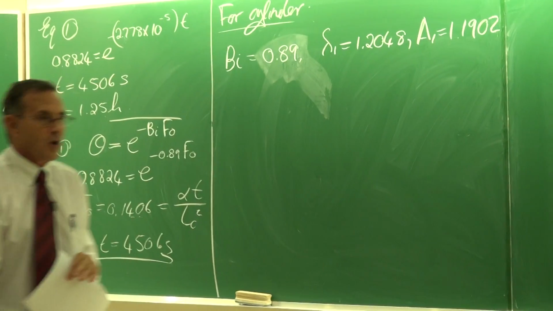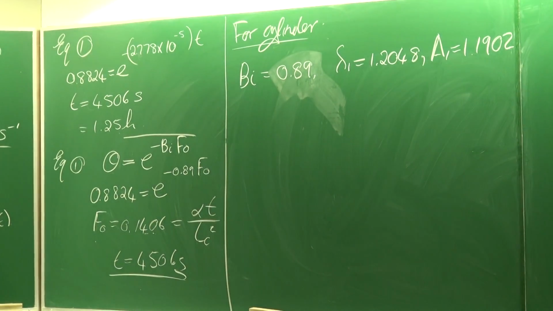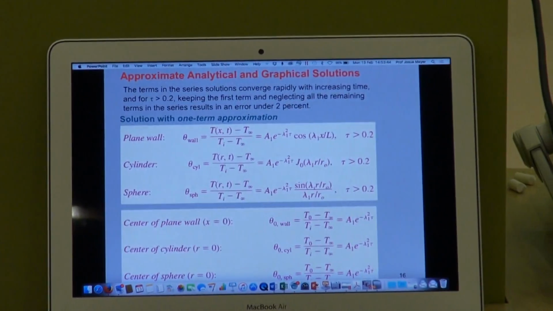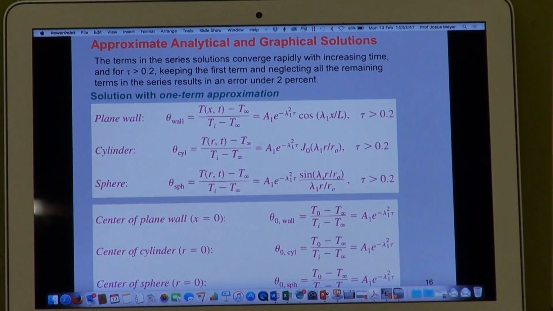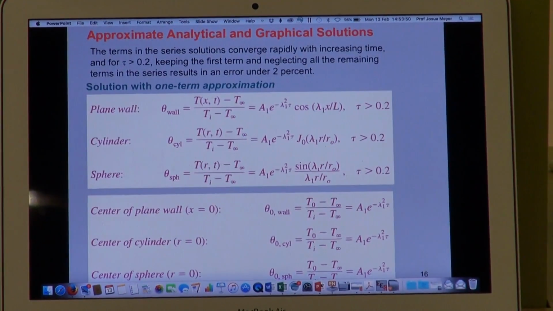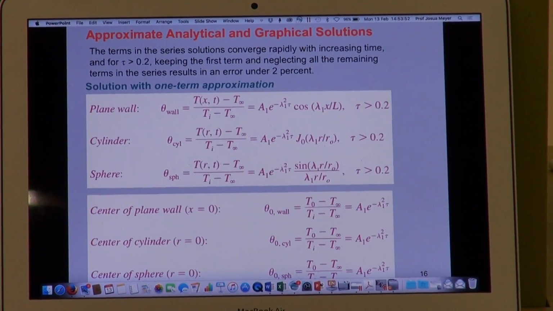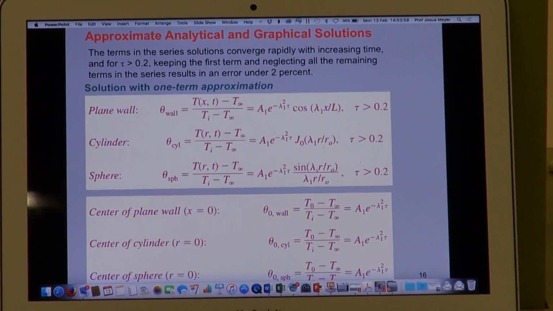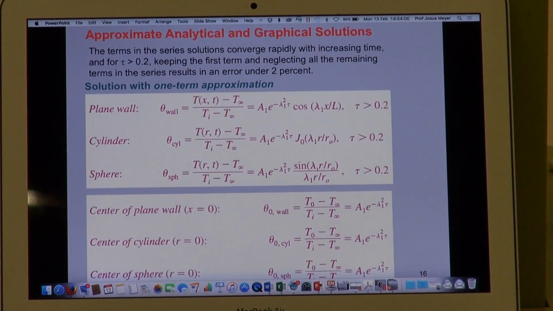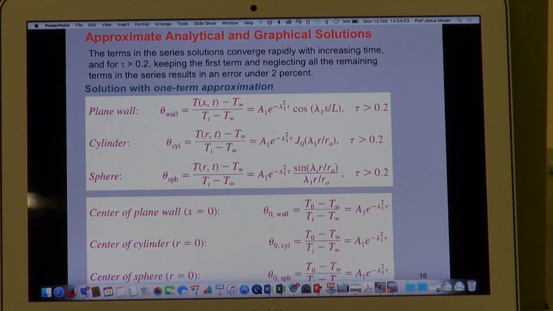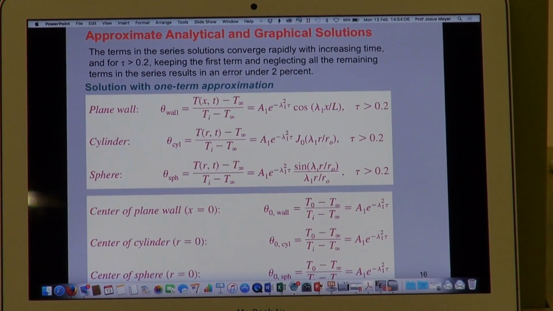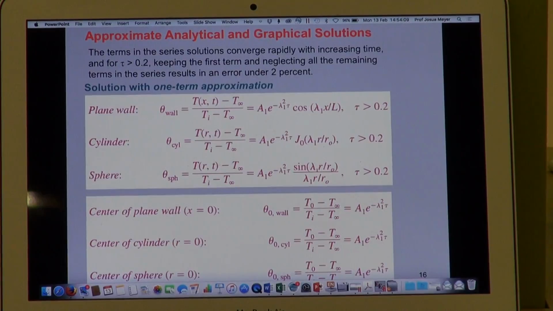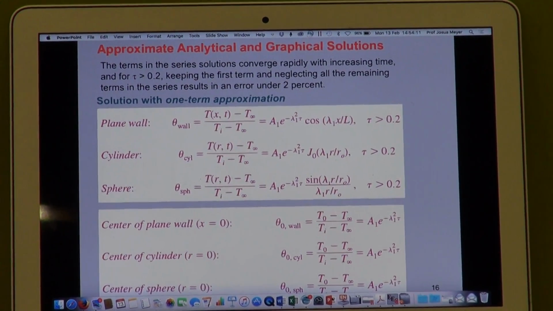And then the equations that I've showed you just now, if I can go back to them quickly. Tamarin, if you can just show them again. Remember, they are the special cases if tau is larger than 0.2. But tau is the non-dimensionalized temperature, which we actually do not have. That is the one that we want to solve. So what we're going to do is assume it is larger than 0.2, and then we will check the solution and see if it is.